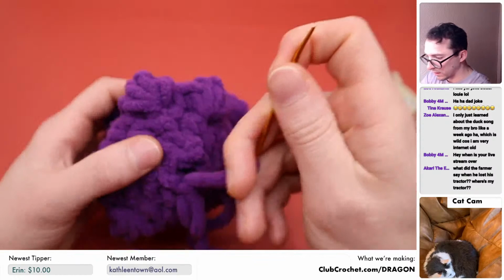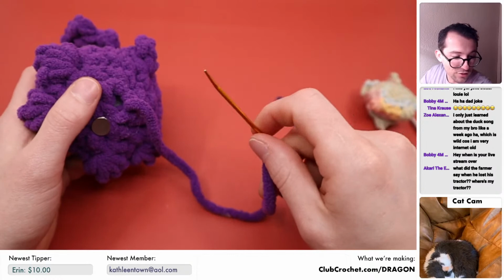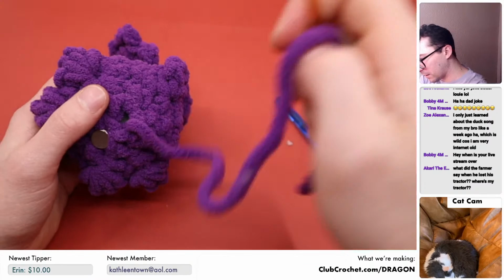Cooper is making a giant Chubzilla. Yeah, that's my dad. Bobby is my dad. Pops.